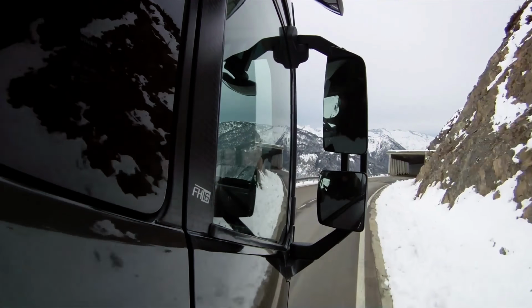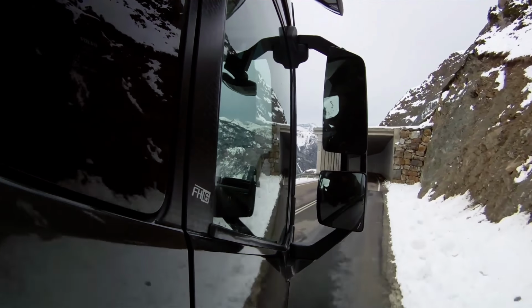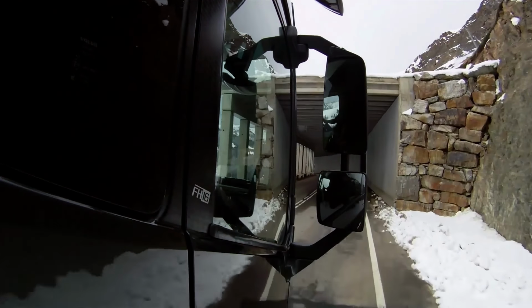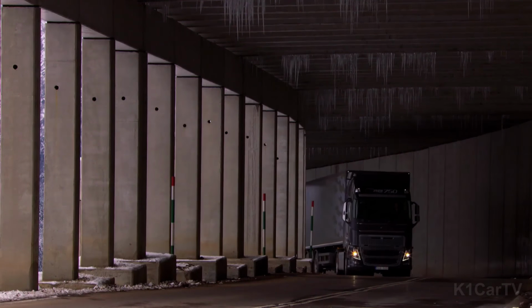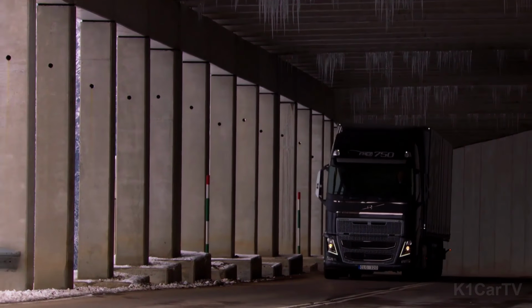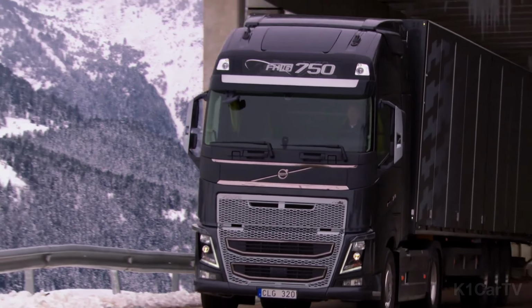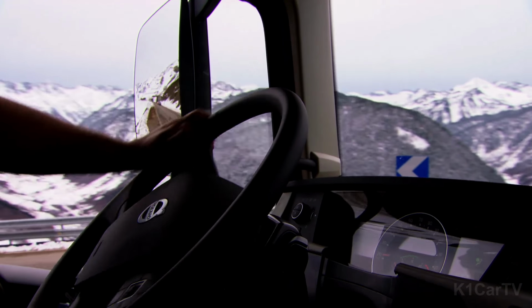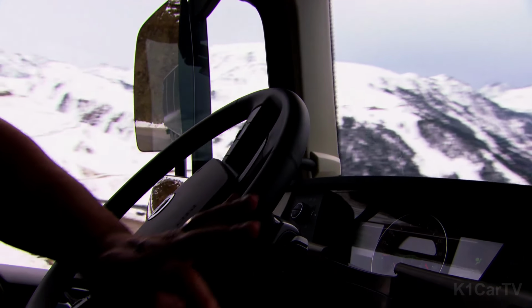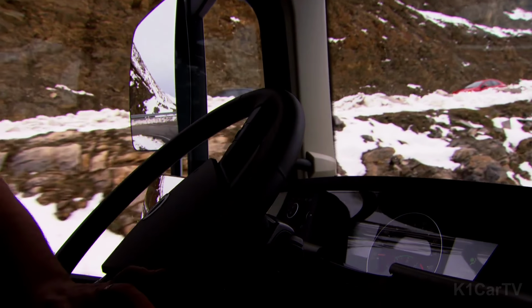The rear-view mirrors also have a new design and are mounted on slender arms, which reduces the driver's blind spots. In total, the cab's usable window area has increased by 17%. Well, when it comes to visibility, which is a very important part of a driver's everyday work, we have looked into the mirrors, and you can see there's a completely new design, so it's easy to actually see past them, but at the same time you have a very good rear view vision.